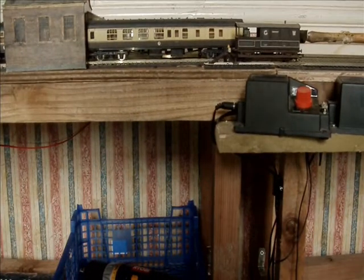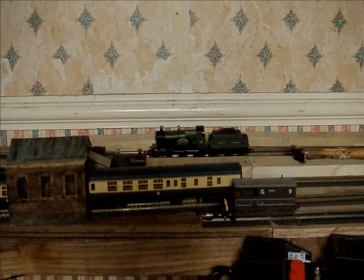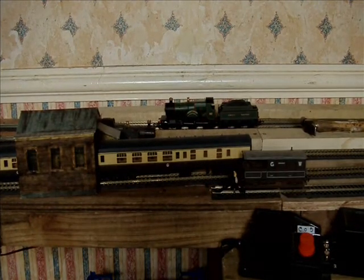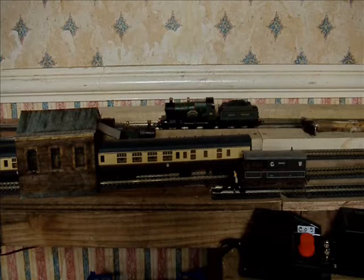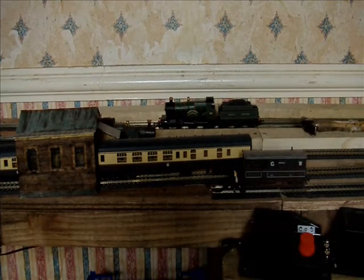Now I'm actually going to run a loco. I'm going to be running County of Bedford, which is middle of the screen now. I'm just going to be running a loco over all the track and everything, which is a good idea, especially as I've just finished it. Nice day to check it all works. So yeah, hopefully you'll enjoy that bit.